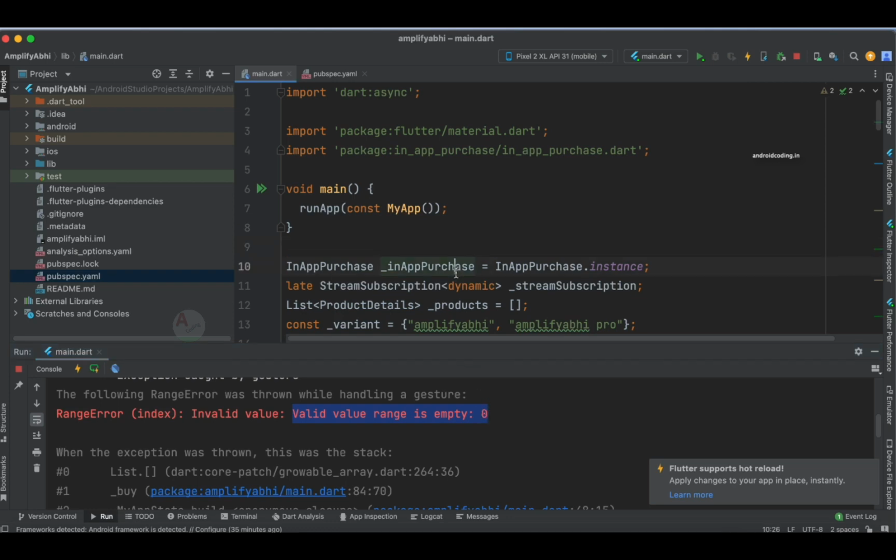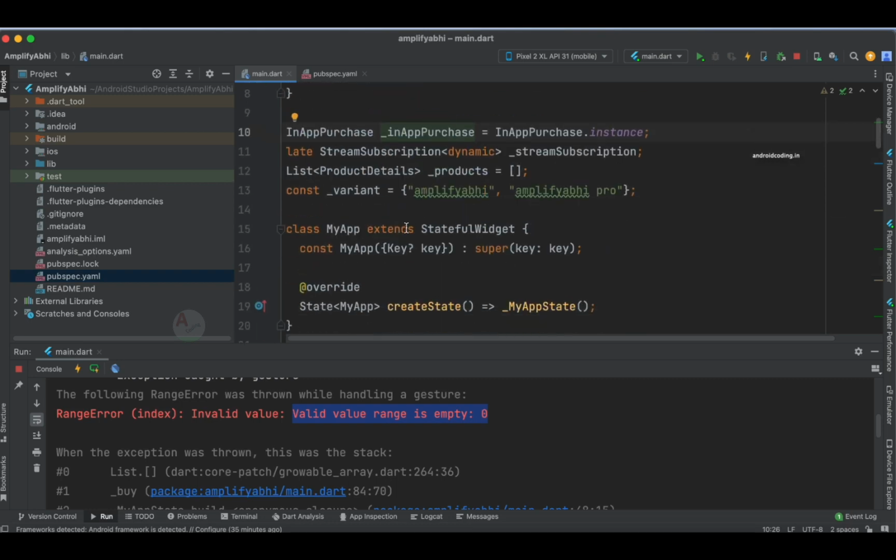What this error states is that our application is not available on Play Store, and as the application is not available on Play Store, we have not specified any variants or products in our application. So when it tries to fetch with the package name which we have specified, it got 0 here. So that is the error.